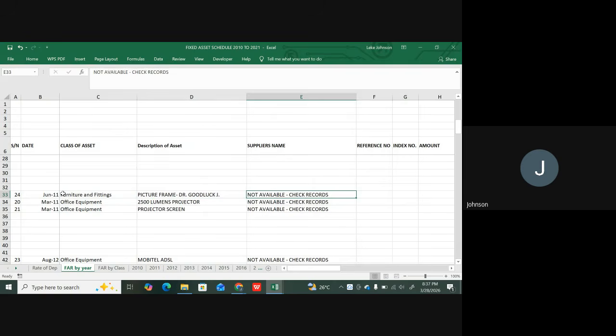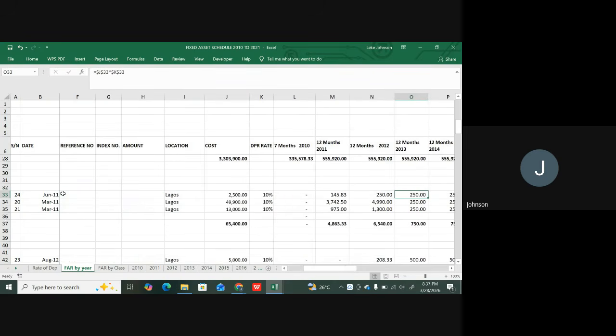So you are going to do the same thing that we did before. We come over here. We now say equal to, from June to December is 7 months. We now say equal to this 10% times 2,500. We are going to get a figure. We now say divided by 12 times 7. Or when you say this 2,500 times 10%, whatever answer you get, you now say times 7 over 12 to get the portion that you are going to get for the first year.